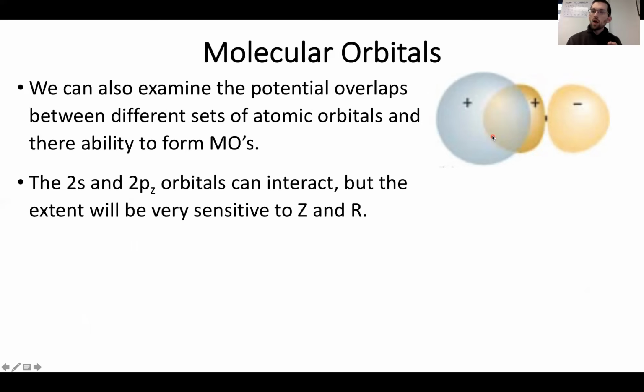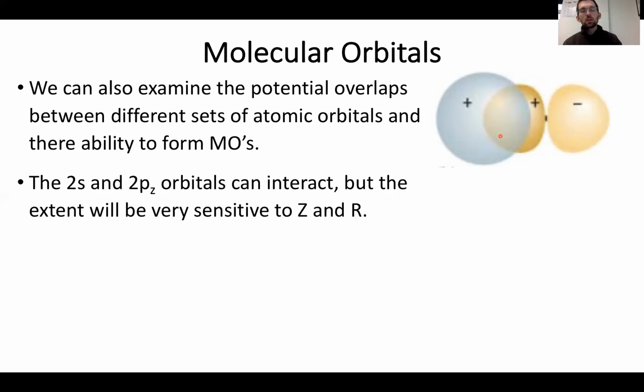So one of the things you have to watch out for is that your 2s orbital may end up interacting and modifying the energy of your 2p orbitals. So this means that these 2 sets of sigma bonding and anti-bonding may actually have a significant degree of interaction, and this will play a little bit of havoc with our MOs later.